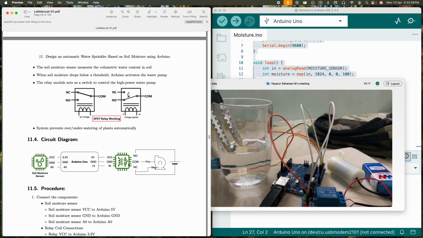However, when this relay is activated through Arduino, what happens? This common terminal will be connected to the normally open. When this positive is connected to this, you can see this motor is connected to the external source. This could be a big motor which would require AC power. We don't know how much power it requires, so based on what motor you're using, you use a corresponding external battery also. For example, in our video, you can see we are using a DC motor over here, and we are using an external battery as well. This is how it is switched on using the relay.